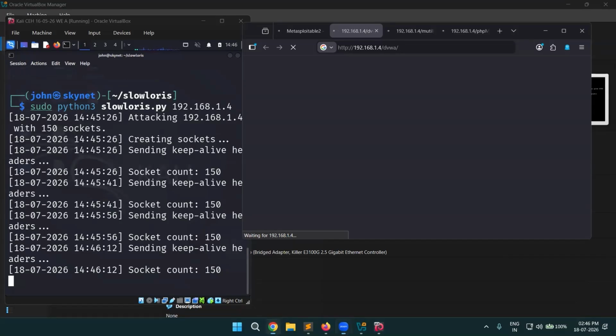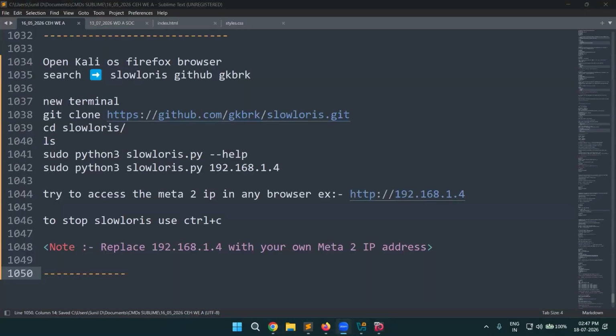In the meanwhile, I'll construct the command and present it for you. Any doubts or any questions, you can ask me, or else these are the commands, everyone. Try them and do let me know if you face any difficulties.